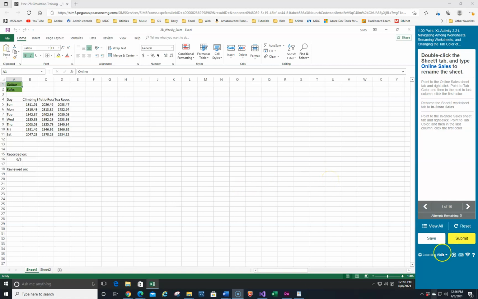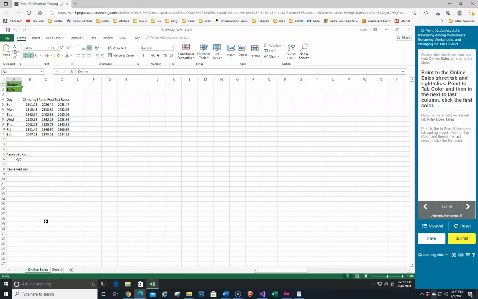So this one over here is only going to have 16, but it won't take as long even as the 20 from before because there are not so many things to do. So basically, we're going to double click the Sheet 1 tab and type on one set. Sales, that's a way of renaming it. You can either double click on it or you can just right click on it and choose rename. So we're just going to make this online sales. And we're done. We can click somewhere else or hit the enter key.